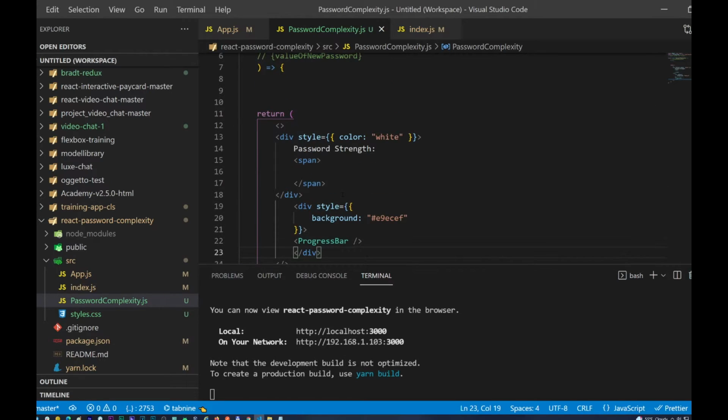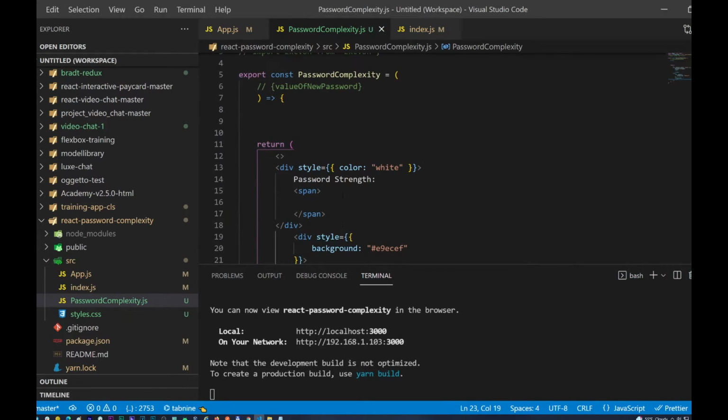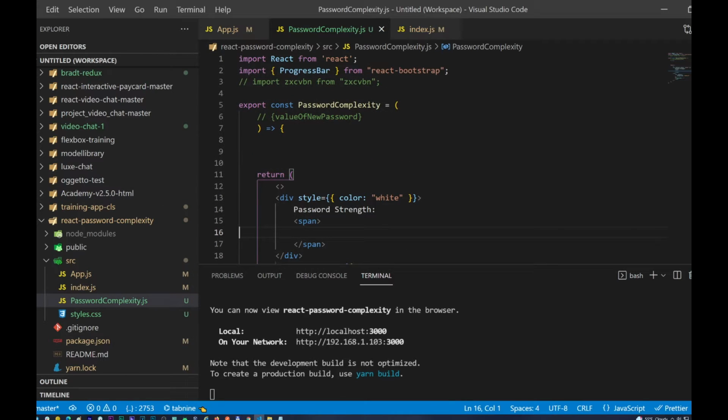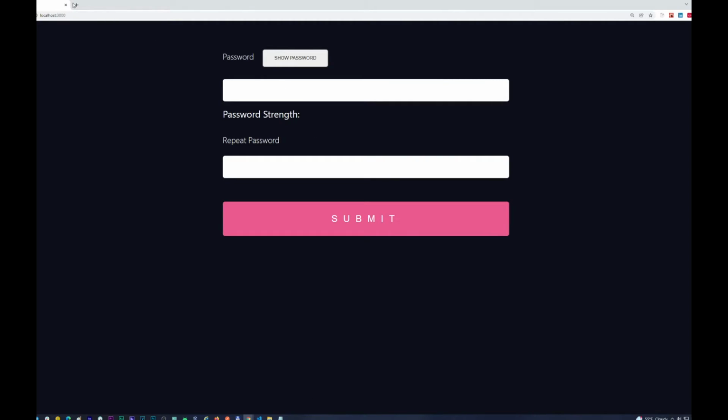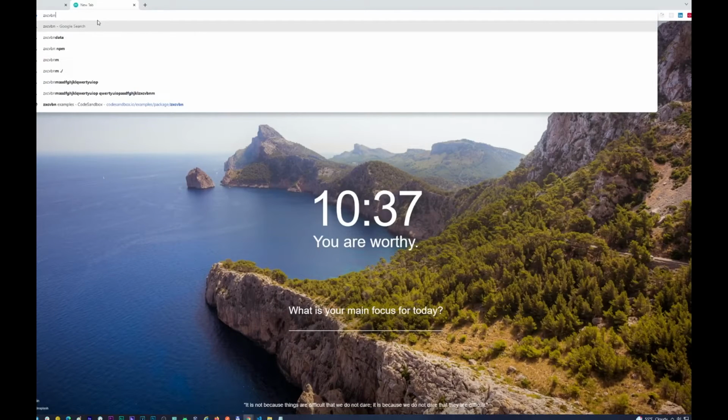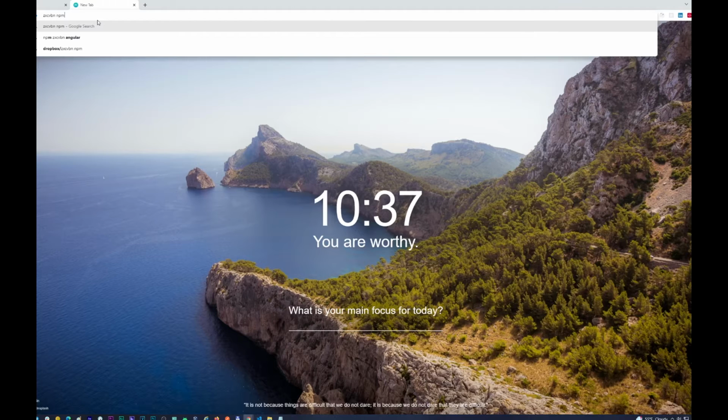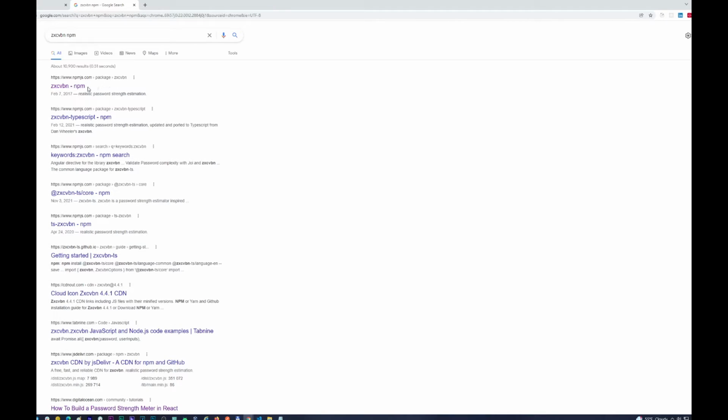Well, let's try to form the progress bar, and of course with our package zxcvbn. Well, it is an interesting package. You can just Google it. You can find it on npm.